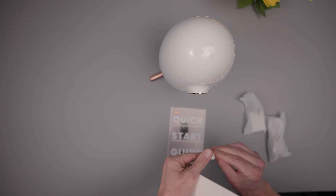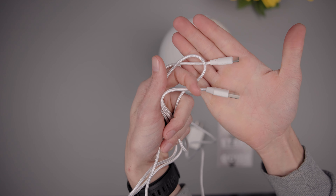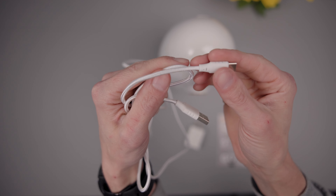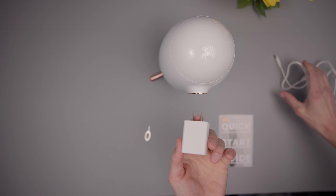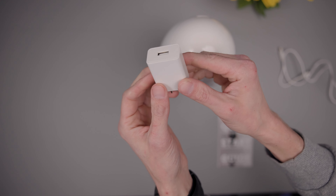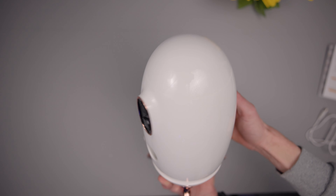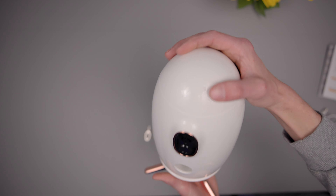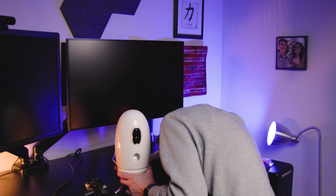You've got some little rubber feet there that aren't coming off easily. We have a quick start guide, a reset pin, about a five-foot USB-C cable that's seemingly high quality — it is a braided fabric. And a little charging brick that they give you. So let's plug this bad boy in and see what happens.